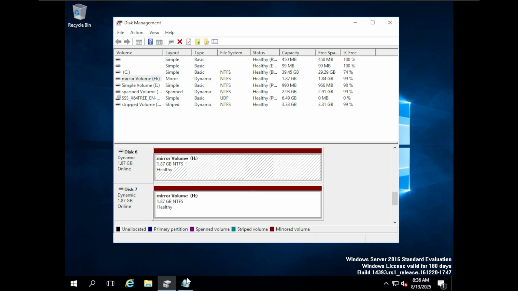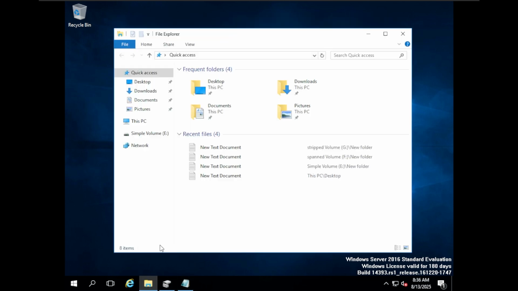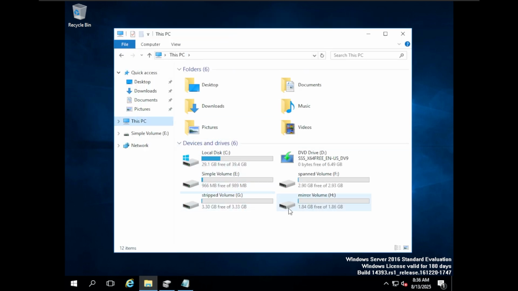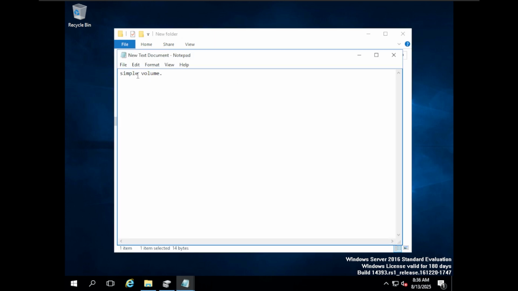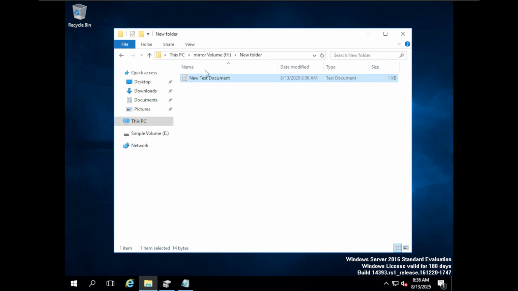Look at this, it is created. Let's go here. Yep, mirror volume. I will just paste the folder I have already copied. Right? You please don't do this copy paste thing. I already know the concept, that's why I'm doing it. You please create slowly, so you will understand each step. Look at it carefully and then move forward. Okay, I have created it.